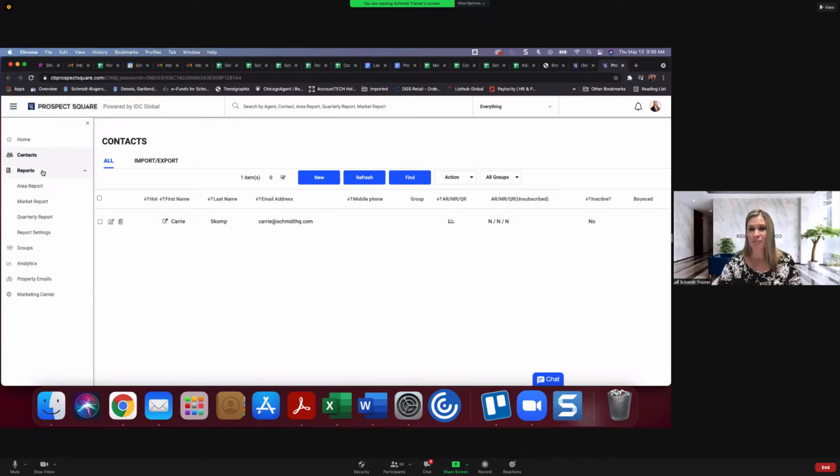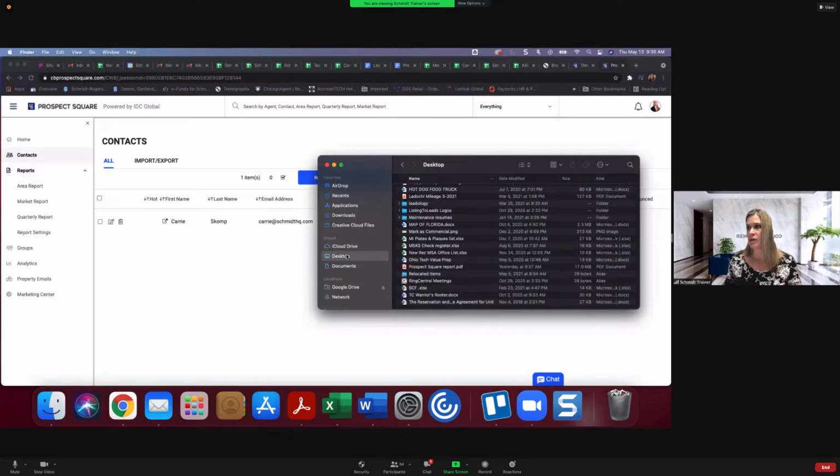So the whole concept of Prospect Square is to communicate data to the clients. It has these market reports. It has area, market, quarterly report, and then report settings, which of course is just like a profile. You want to go in there one time, make sure the settings are set up correctly. But these 3 reports can be set up individually, and you can do multiple ones. Like I said, if you have an agent operating in 4 different markets, they can set up 4 different market reports. And the same thing with quarterly, and the same thing with area. So these reports are pretty slick. Now let me show you one that I had saved just to save time, because there are some steps to go through to get those set up.